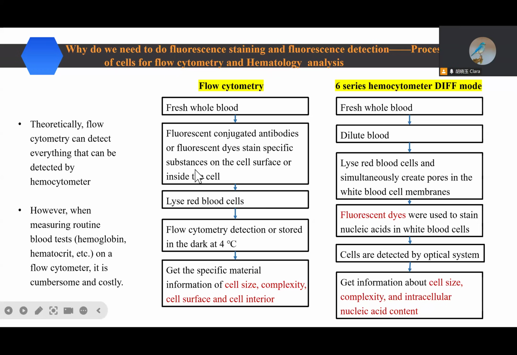And if we want to get other information, for example CD3, we can use another channel and the corresponding reagents to stain the cells for CD3. After detection, we can get the information of cell size, because the FS shows size and complexity, and the cell surface and cell interior information because we use the corresponding reagents.